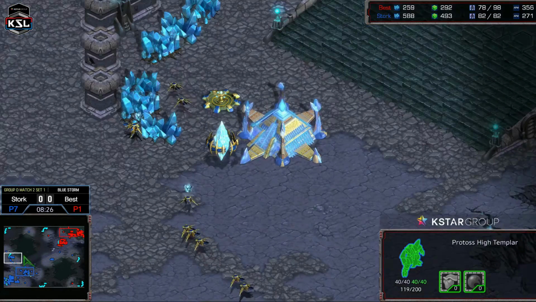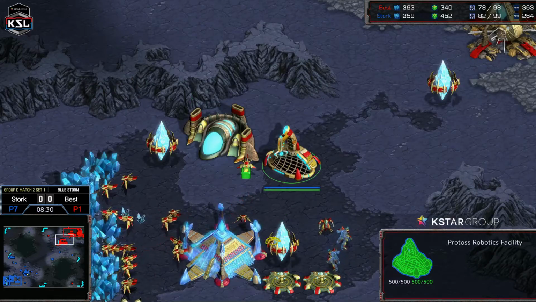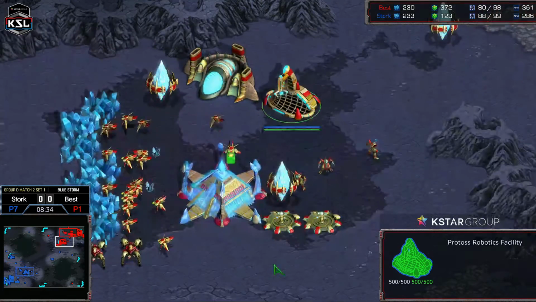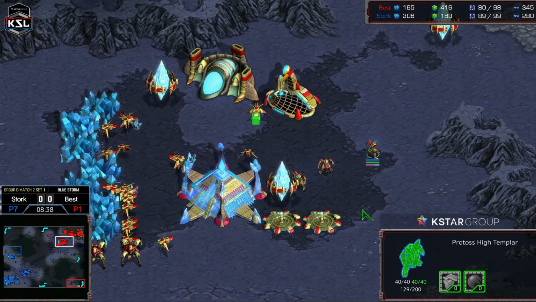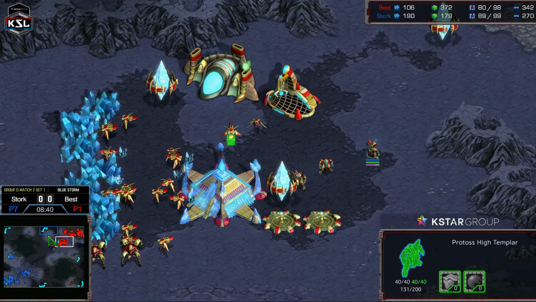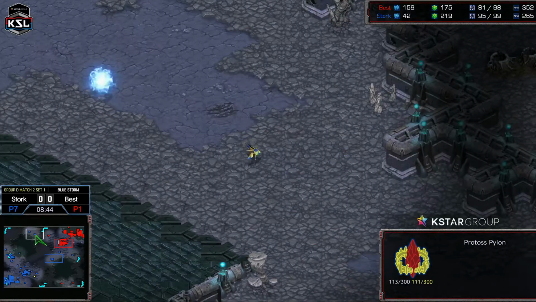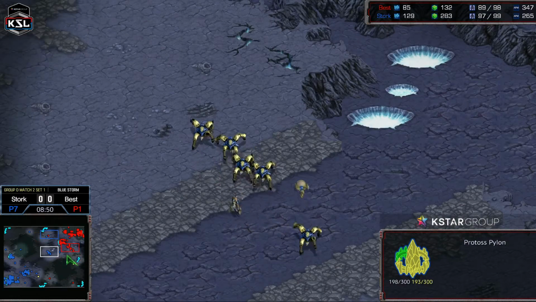But I'm interested to see how well this drop does. What Stork is doing here economically is getting far ahead economically, but Best can really hinder that if he gets a good Storm drop off. Storm kills Probes unbelievably fast. Probes are actually the thing that dies most to Storm. Yeah, because drones don't get the same saturation as Probes. Right. Probes just evaporate. It's insane.